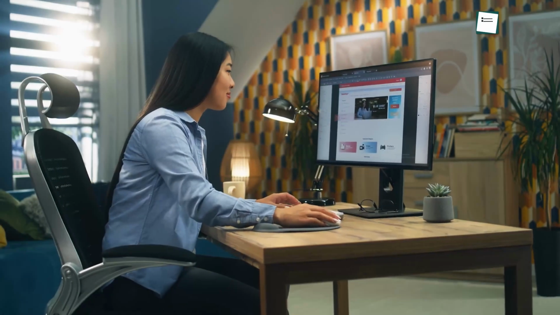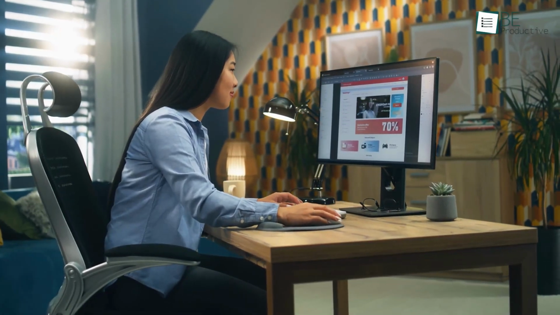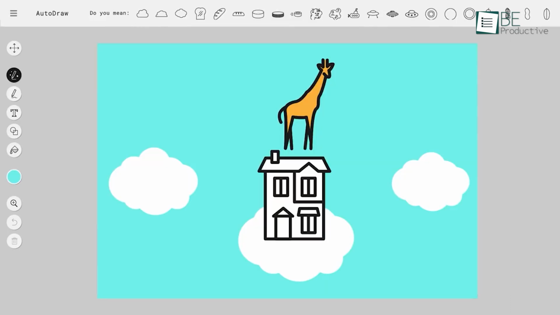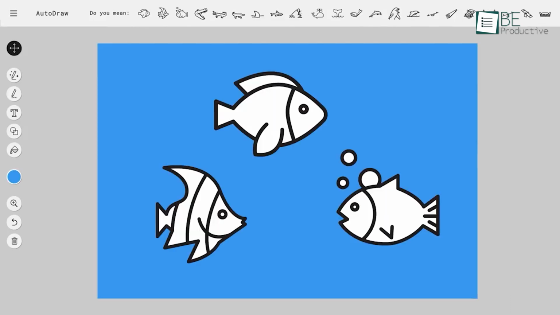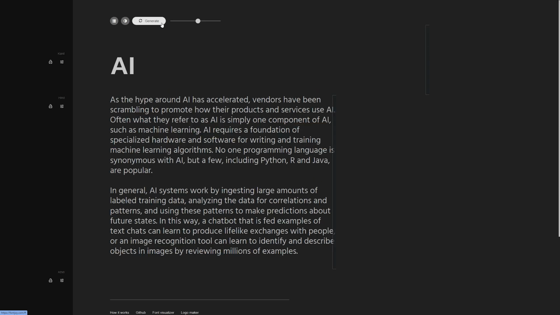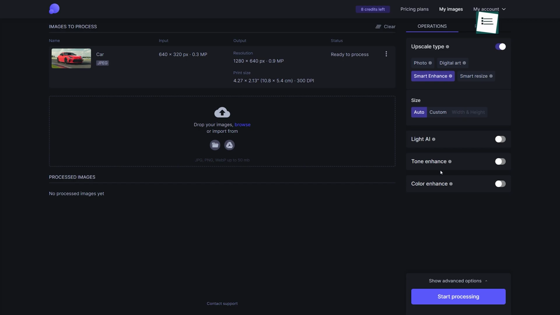Artificial intelligence is rapidly changing the design industry. These AI tools can be perfect for designers who want to save time and do more with less effort. However, with an abundance of AI tools for designers, picking the right one can get tricky. So to help you choose the best AI tools, we have made a list of the 5 best AI tools for designers. So, without further ado, let's jump right into the video.